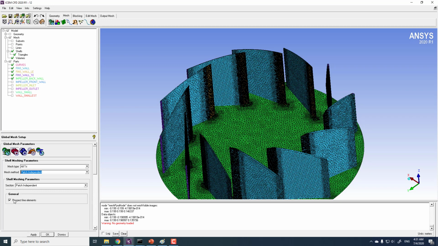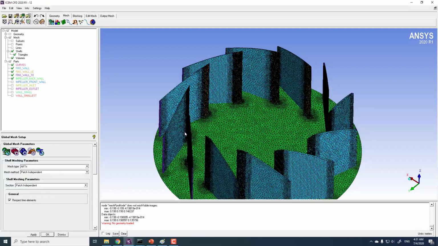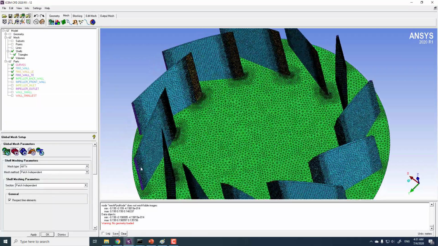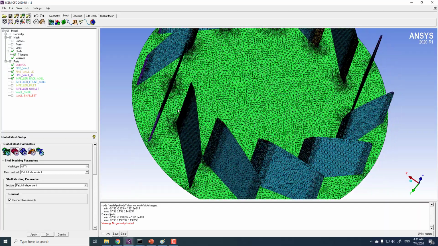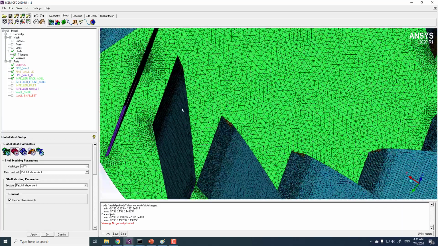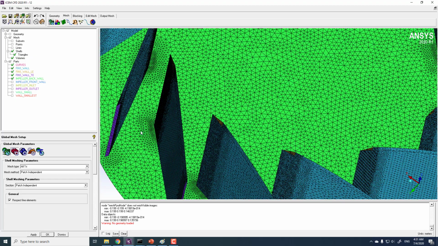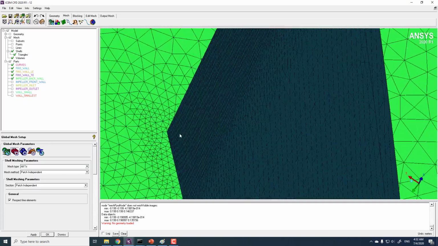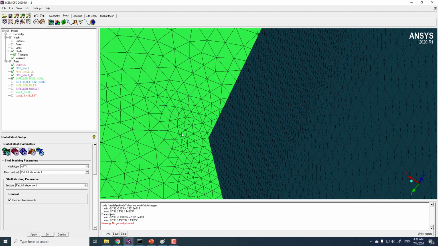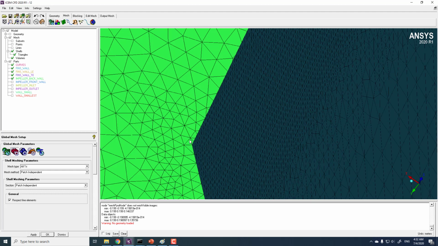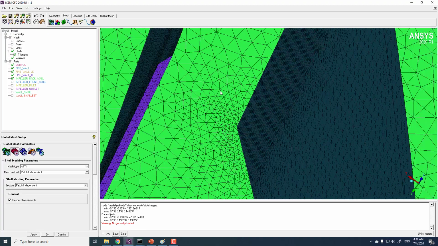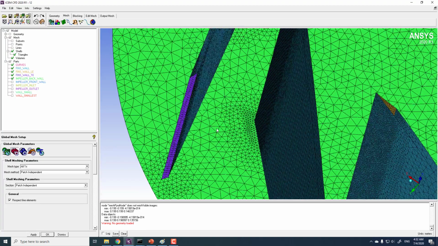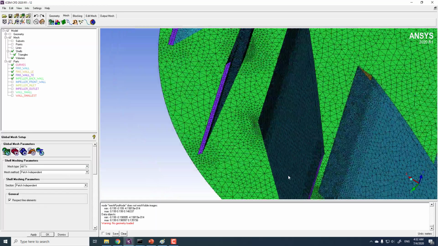If you click on Respect Line Elements, this is the technique or command you apply. For example, you just want to recreate the mesh of only this blade. In the neighboring parts we have some upper boundary and this green bottom boundary, so definitely the mesh should be shared. The number of nodes on this surface, where it meets the other surface or maybe the top side, should be the same, and secondly they should be connected to each other. This is when we use the Respect Line Elements command. But since we are going to mesh all the parts, it does not mean anything here.